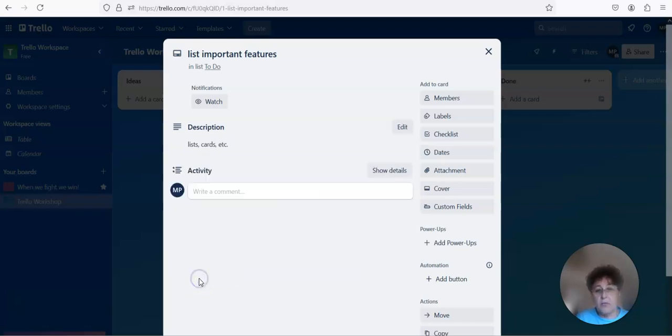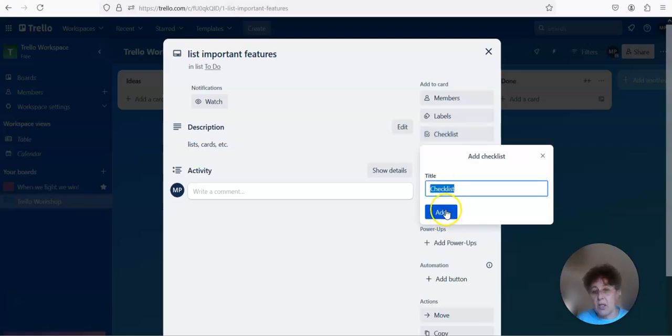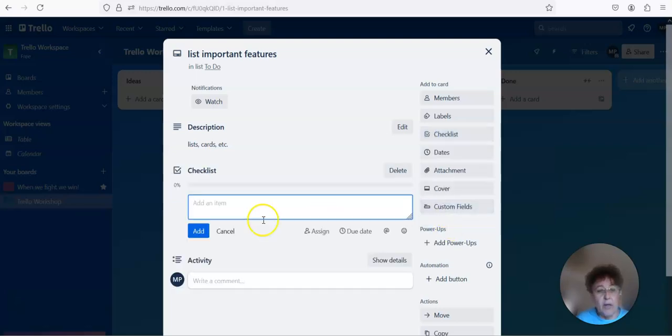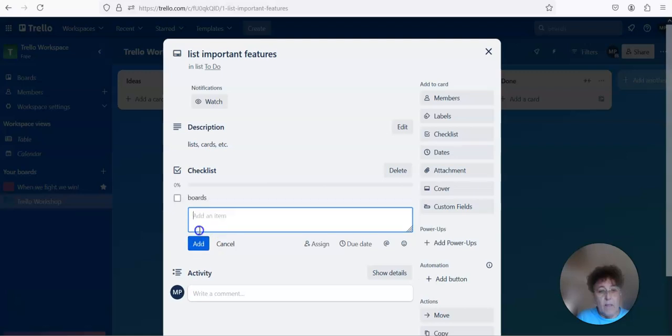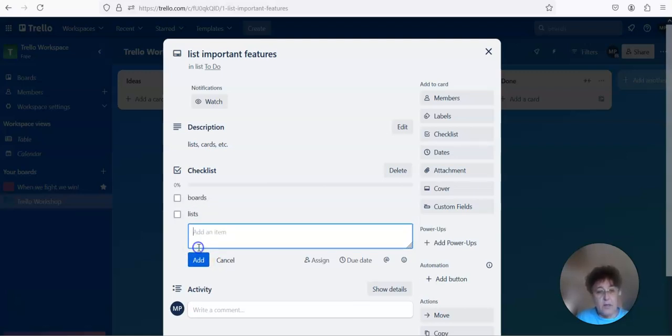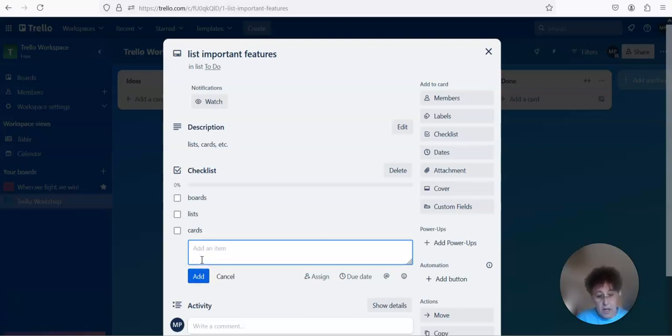So this would be a description. A nice thing here is also that I can add a checklist of all the important features. So we can add, like, have I talked about boards, the lists, cards, and card features.